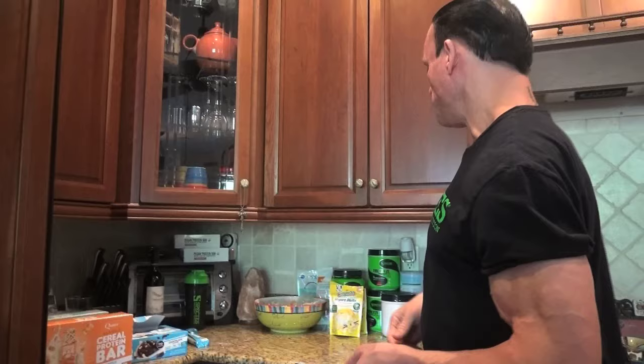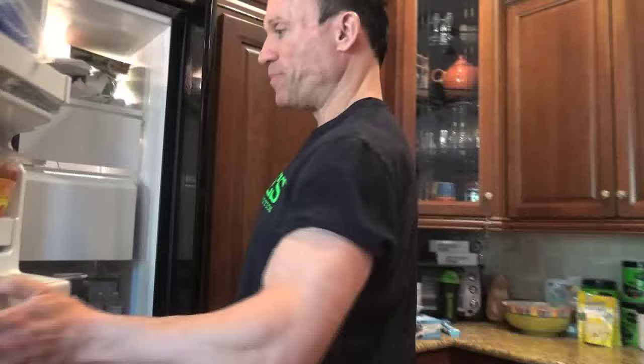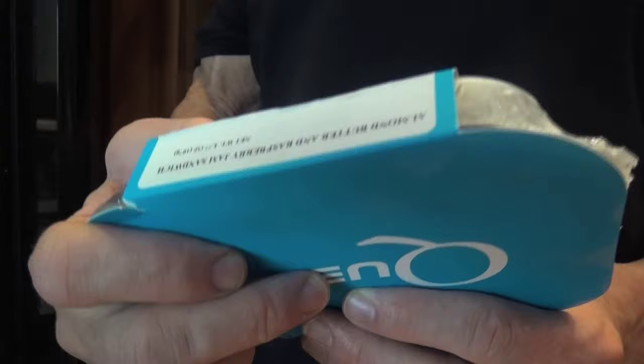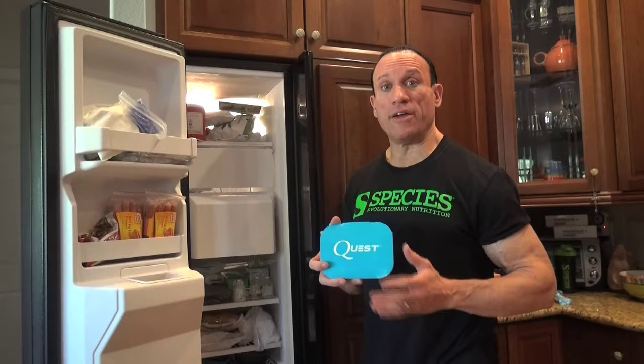I have a lot of avocados in my house — not only do I eat them, great source of monounsaturated fat, but my son Logan and my wife Amanda eat them as well. Let me show you my freezer. I've got my Quest meals in here — these things are freaking amazing. This one is the almond butter and raspberry jam sandwich. Raspberry jam is normally high in carbs, but these meals are all ketogenic — virtually no carbs, like three net carbs, and usually a two-to-one ratio of fat to protein.